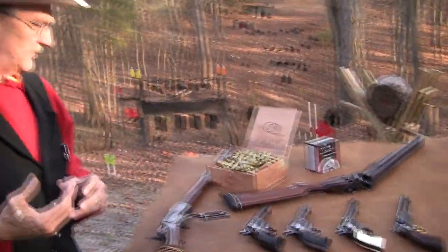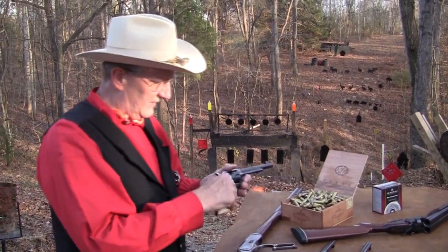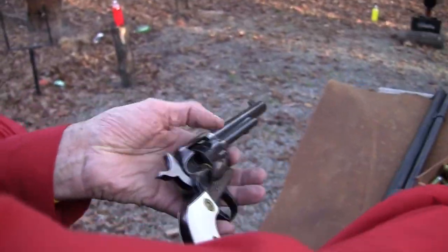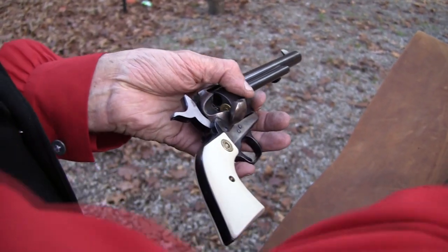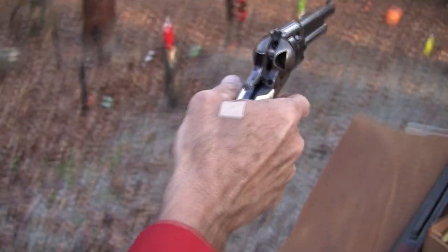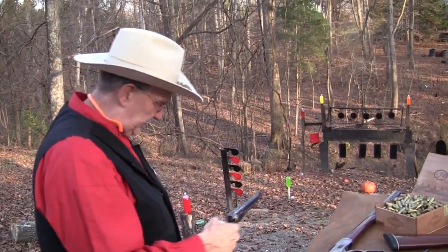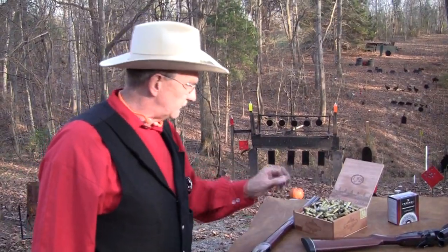It's kind of a Chapter 2 - we're just going to shoot. You load five in these old guns: load one, skip a chamber. And if you've seen all the videos, you know I go into those sorts of things pretty often as reminders. When you close the gate, cock it - it should fall on an empty chamber. Good thing it did because I don't have my ears on, but I knew it would. So that's the loading process right there. We're loading with the holster - 250 grain lead bullets, .45 Colt.